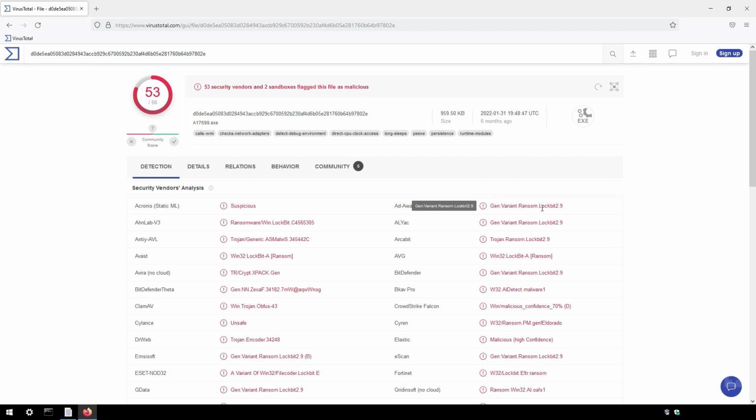And we can see that some of them even know to say that this is Lockbit 2.0, which is the exact version of the ransomware that I've uploaded. We can of course get more information, such as the original file name, the size, and when it was first detected or first uploaded to VirusTotal. But we're not going to cover VirusTotal in this video. I just wanted to show you how this database works. Again, even though it's VirusTotal and not a local antivirus, the concept remains the same.